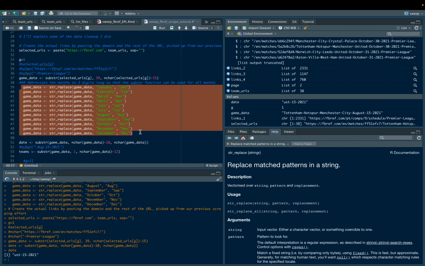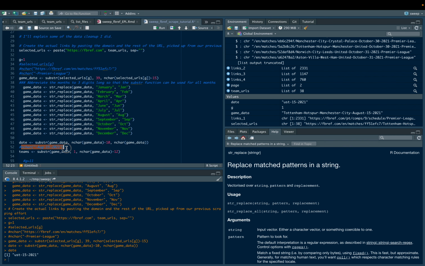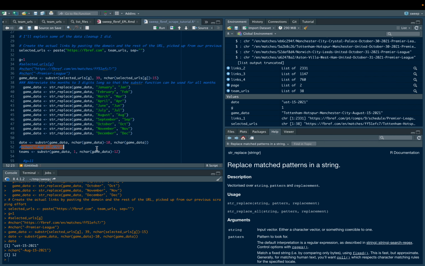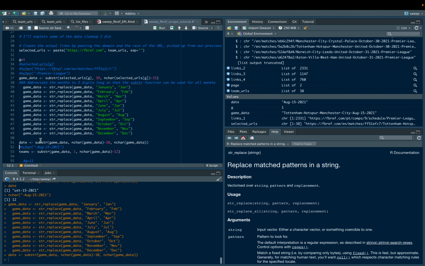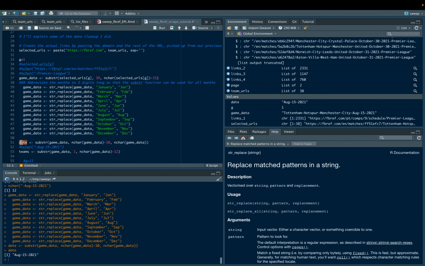When we run this, because this minus 10 is what caused the issue, the nchar. Okay, so let's remove this. Let's do the replacement again, run the date, and we see that the date is fine, and it should be fine for all the months because each month has 3 digits.